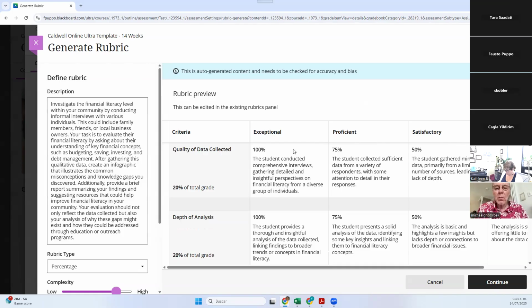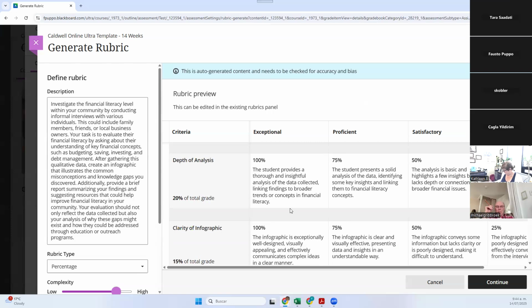The descriptions are also very specific. Regarding quality of data collected, the student conducted comprehensive interviews gathering details and insightful perspectives on financial literacy from a diverse group of individuals. That would be exceptional, versus proficient: the student collected sufficient data from a variety of respondents with some attention to detail in their responses.